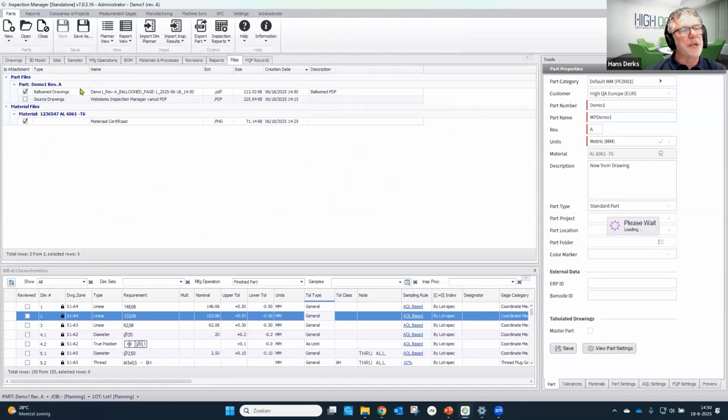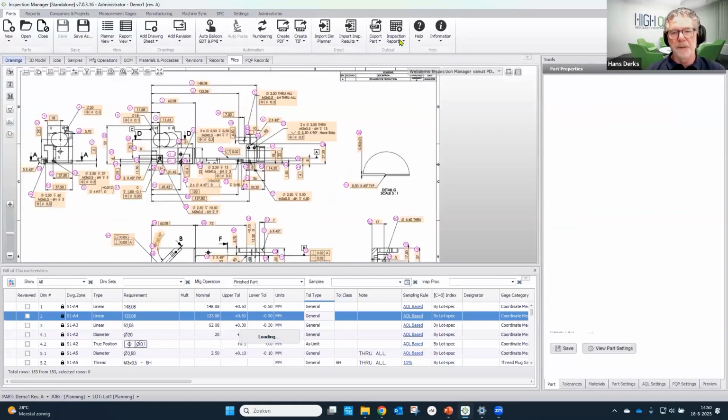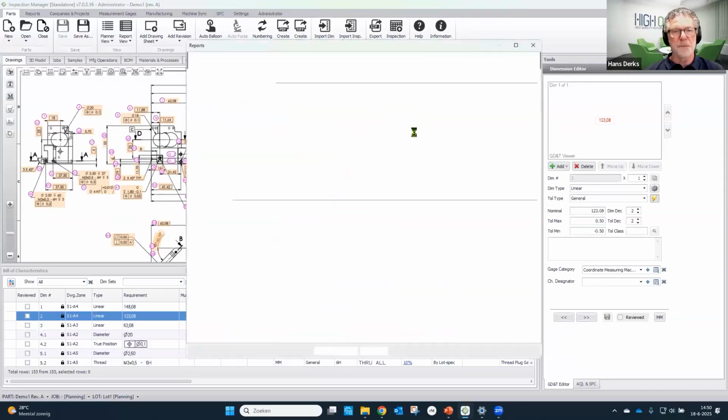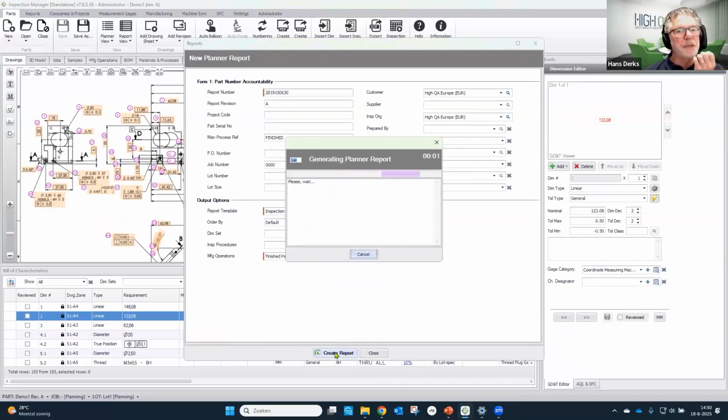So I have the source drawing and a balloon drawing as well. I can also create an inspection plan from this part, and that inspection plan is like an inspection report, but without results, because we didn't collect results yet. And I'm using a template to extract information from the database and put it into a certain format, in this case in an Excel file.